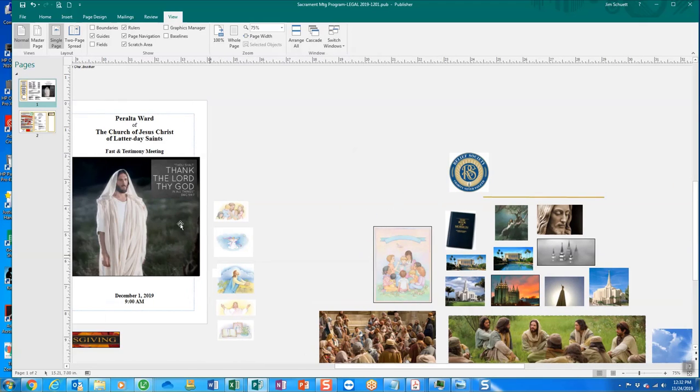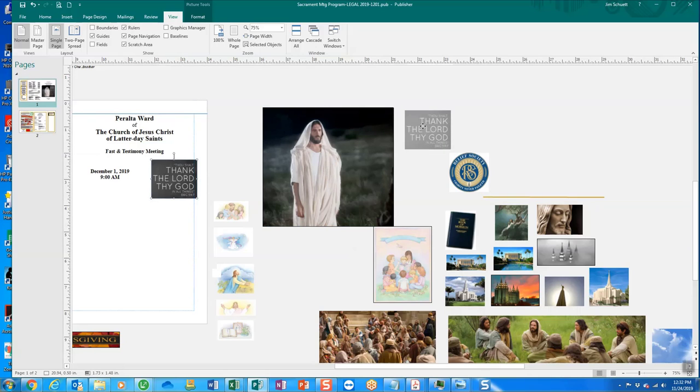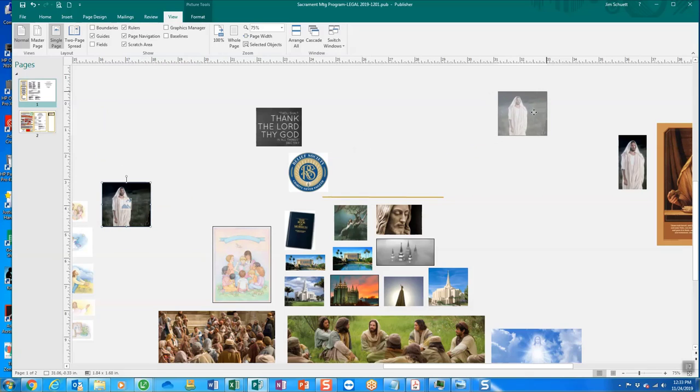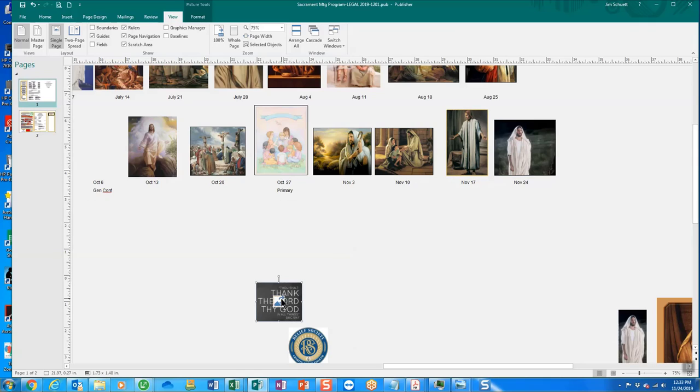And so I'm going to drag this off and this, and I'm going to make it small just by clicking on it and getting a corner and making it small, bringing it up here and putting it here so that I know what size I use.